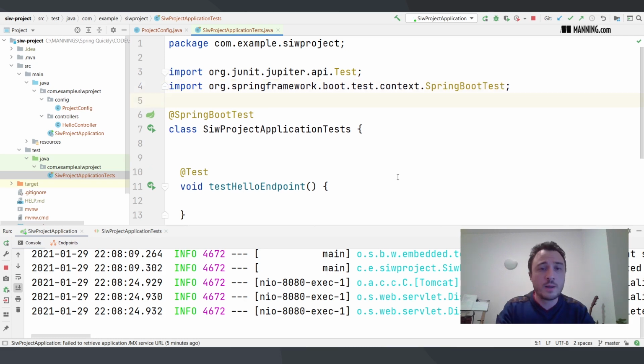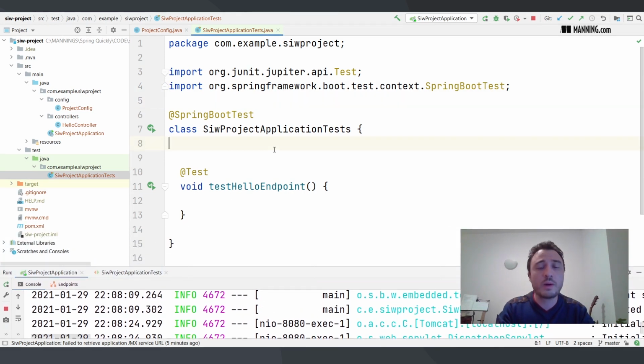So of course, now I already have a class here and I have an empty test that I want to fill in. We want to write, in this case, some tests on the controller. Actually, I would like to say not on the controller, because in that case, you might understand that I'm testing the object.